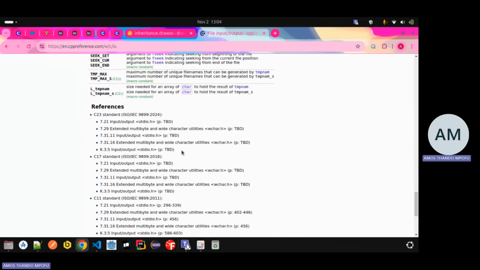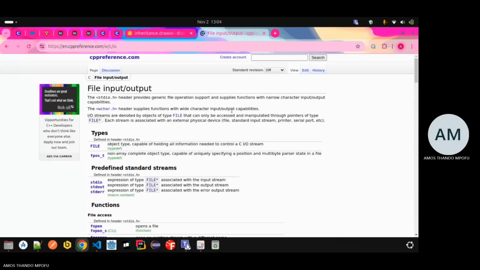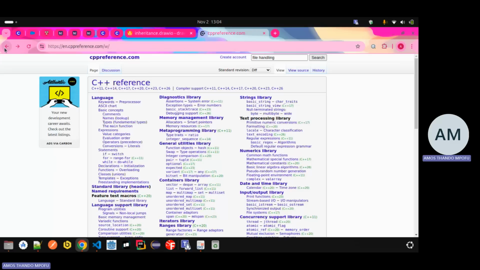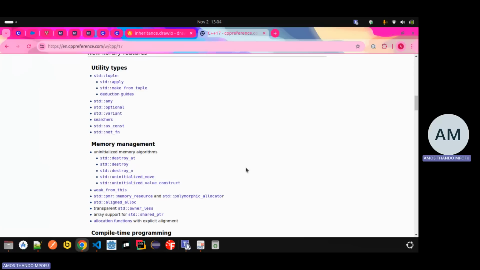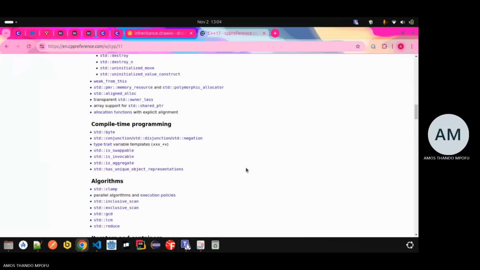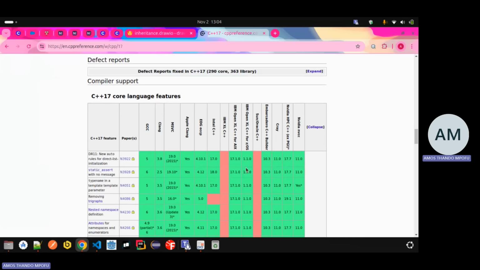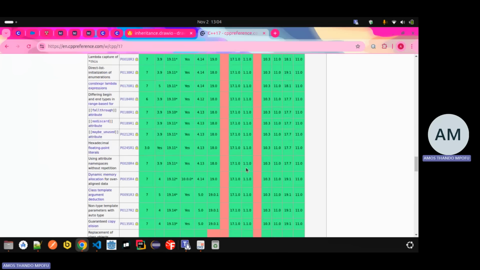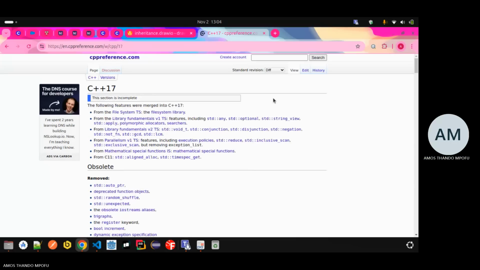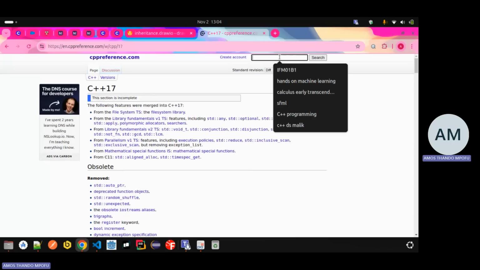It's showing me C functions. I want C++, let's say 17, C++ 17. Just give me time. For you guys, you have to start. I totally forgot. It just slipped my mind.